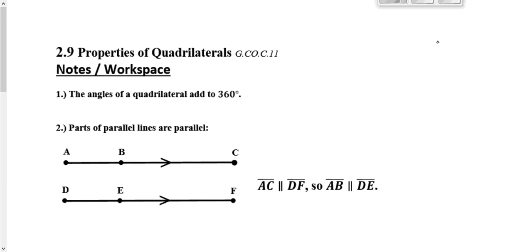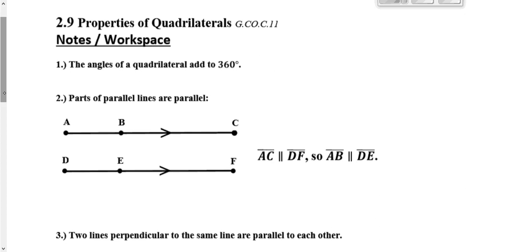Starting out with our notes page because, as they often do, they don't give us enough information to talk about stuff they don't find. So, first thing we need to know is this: the angles. Triangle angles add to 180, right? Any quadrilateral, it's just a four-sided polygon, right? The angles add up to 360 degrees, all four of them. It doesn't mean they're all 90, right? It could be, but they add to 360.